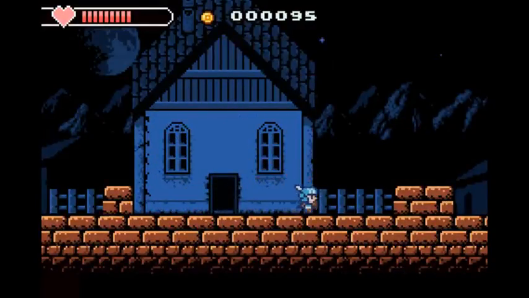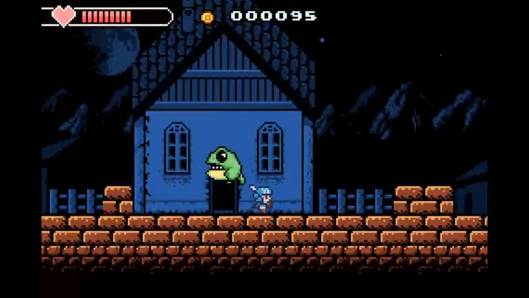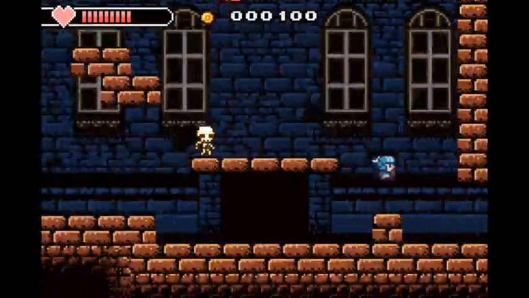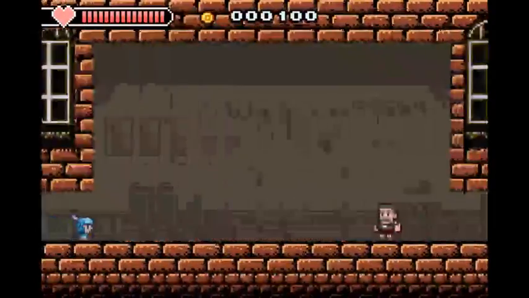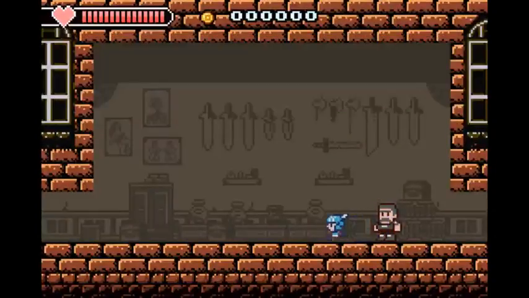For the amount of coins it gives, it's actually quite easy. Yeah, there we go. We'll get the wrong sword now. There we go. Whew. Screw you, skeleton. Save. Give me a sword. Thank you. Equipped it. Oh god, it's so big!